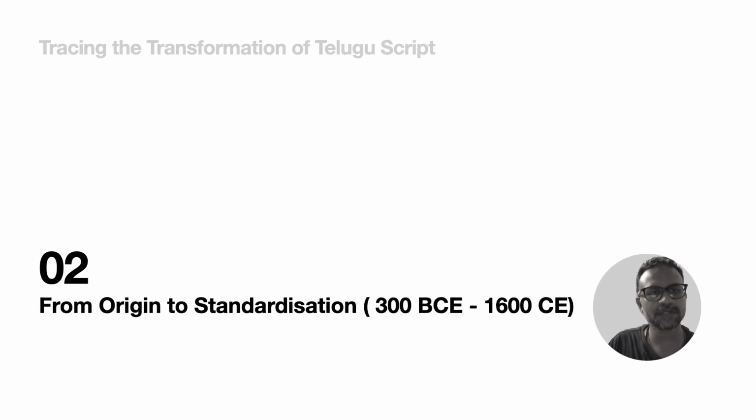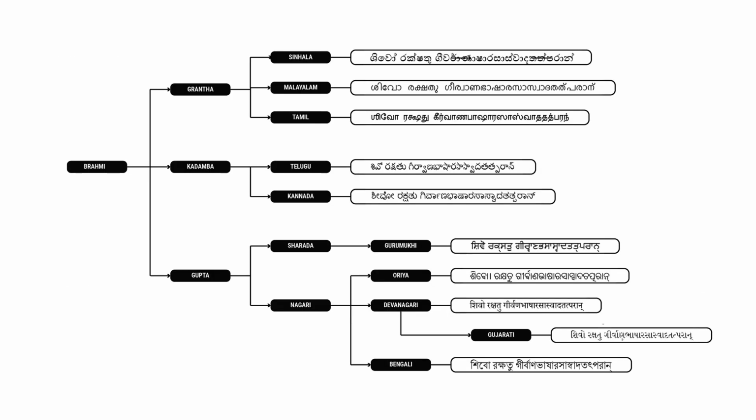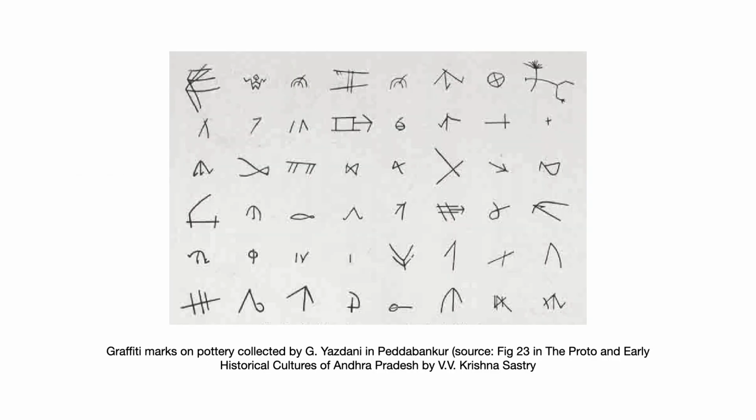Coming to the main aspect of the presentation, first we'll look into the evolution of the script from its origins in Brahmi to its standardization. Like many South Asian and Southeast Asian scripts, Telugu also belongs to the Brahmi script family. Even though we have a record of several graffiti marks in the region, even before the origin of Brahmi, and several theories linking the Indus script or the late Harappan script to these symbols, at present, conclusively we consider Brahmi as the first script.